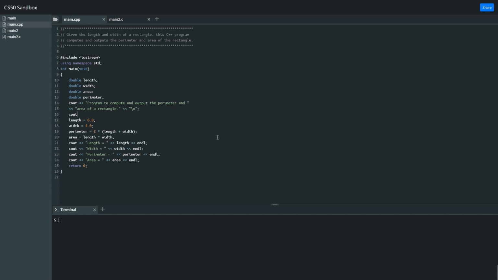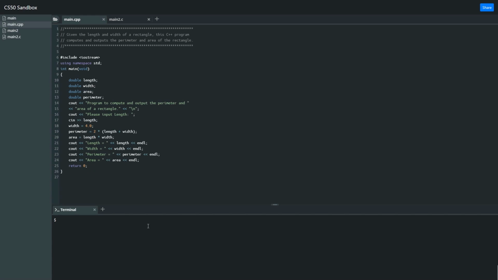We need to output something to tell the person, please input length. Then the person can input the length by telling cin, which is the exact opposite of cout. And then you can just type length here.